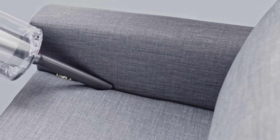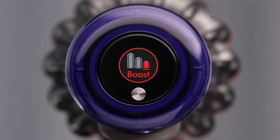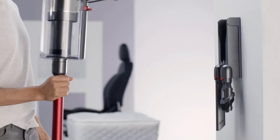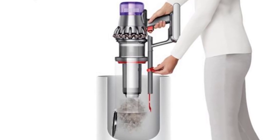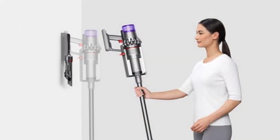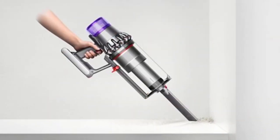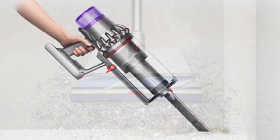The Dyson DLS technology automatically senses and adapts to changes in floor type. The digital display shows the exact remaining runtime for whichever mode you choose — Eco, Auto, or Boost — so you'll always know how much time you have left. The Outsize features the Dyson Hyperdymium motor that rotates at over 125,000 RPM, combined with radial root cyclone technology that generates forces of 79,000 G to fling dust into the bin without clogging the filter. It's also engineered to absorb vibrations and dampen noise.